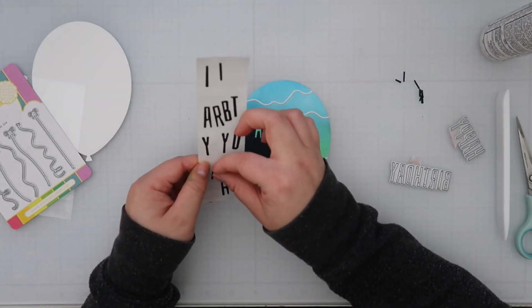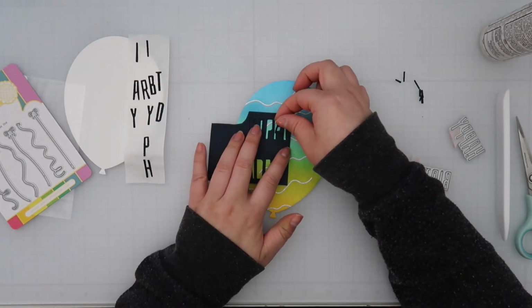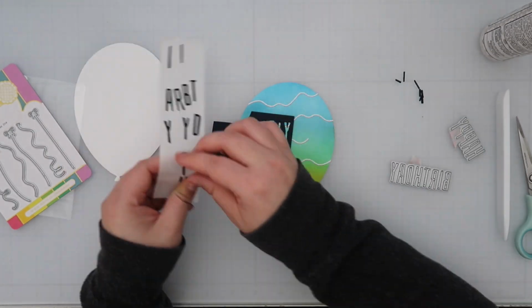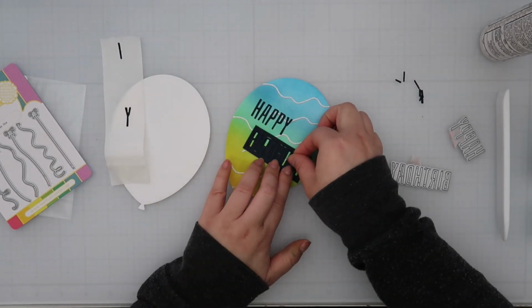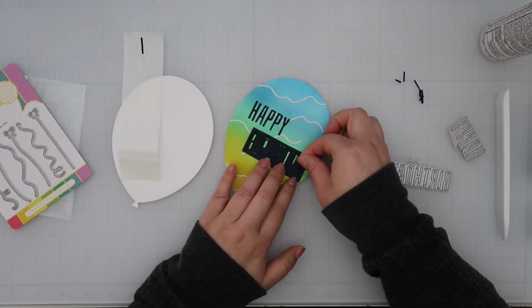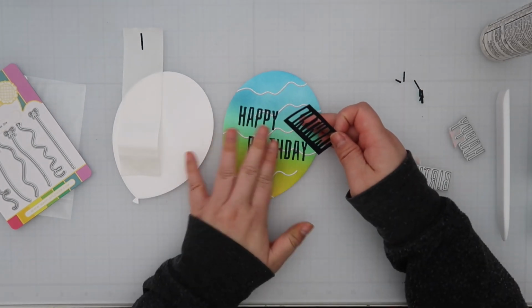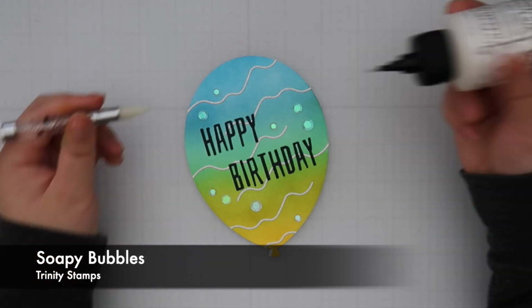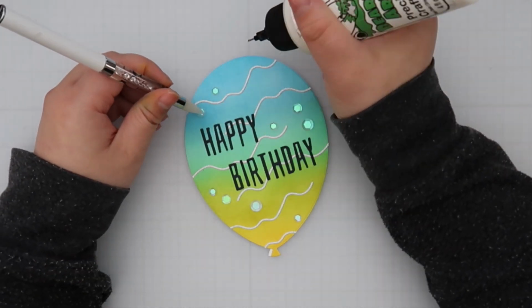Once I am happy with it, I'll go ahead and remove it, and I'll be using my negative piece of the die cut as a template for how to space out the lettering. And this is just an easy trick to do. Also, it's a balloon, so however I have the happy, it'll look straight because it doesn't necessarily have to be standing tall. A balloon can tilt on its side or whatever.